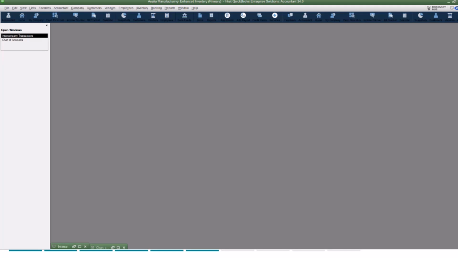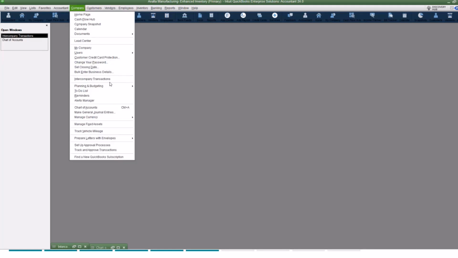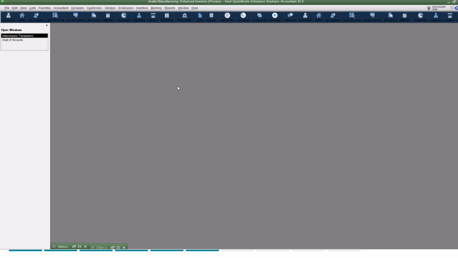So in QuickBooks with intercompany transactions, there are a couple of options. In QuickBooks Enterprise Desktop version, there is an in-product intercompany transaction module. That's what we'll go through today. In QuickBooks Online Advanced and below subscriptions, it does not have any native intercompany modules, so you will have to make manual entries in each of those company files.